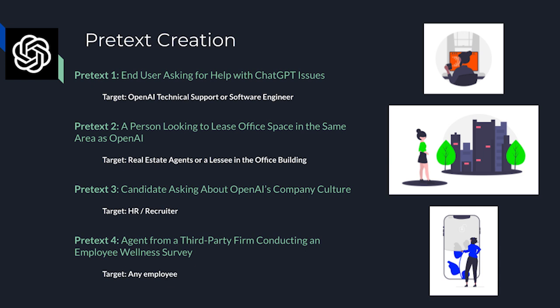Also, by calling during lunchtime or during busy parts of the day, the target may feel inclined to quickly answer questions without thinking too hard about what information they're divulging just to get the survey over with. Overall, these pretexts are all valid ways to capture more flags than what we have and ensure we have enough information needed to plan a multi-stage social engineering attack against OpenAI. And now to finish off this presentation, I'm going to pass it back to Victoria.